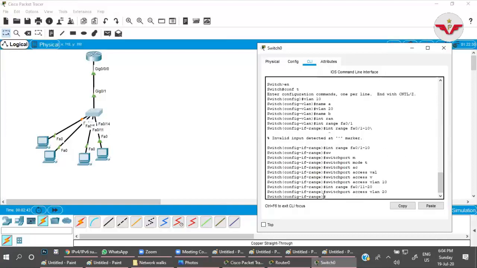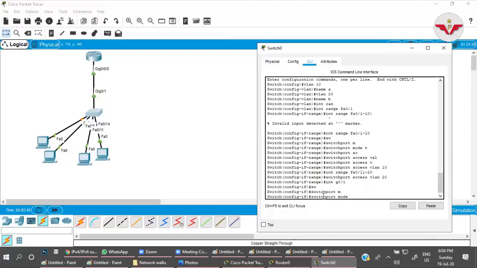Done. And int z0/1 switch port mode trunk. Done.